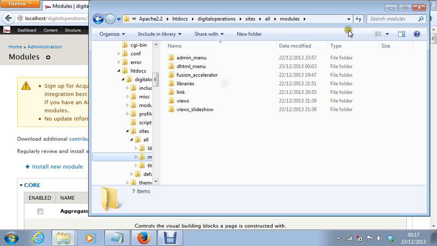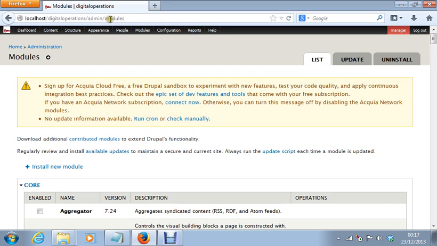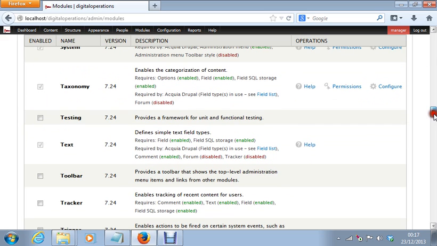Then you log into your Drupal site. You come to the browser, and you put in your Drupal web address, log into your Drupal site, and then immediately you go to the modules. You click on modules, and you come to where you install your modules. So when you come to the modules, you see all those modules I told you of. Let's scroll down.